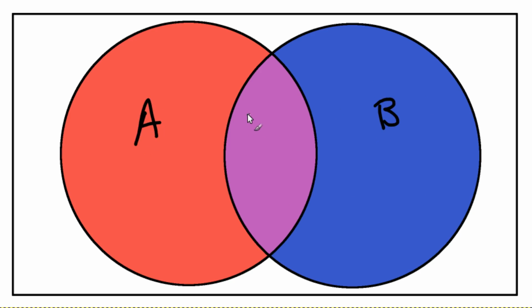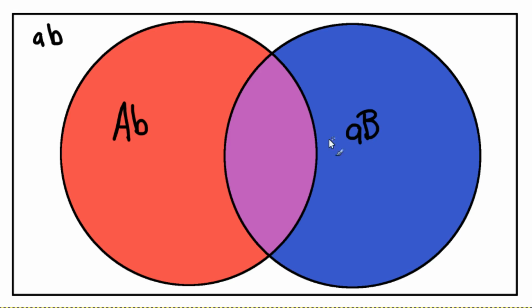Let me undo that, because I want to talk about those two things not in terms of the actual event happening, but how we're going to label them. If you notice, there are 4 unique colors on my screen. There's a white section outside of these circles, where A and B are not happening. Then there's the red section, where A is happening but B is not. There's the blue section, where B happens but A doesn't. And then there's the middle section, where A and B both occur.